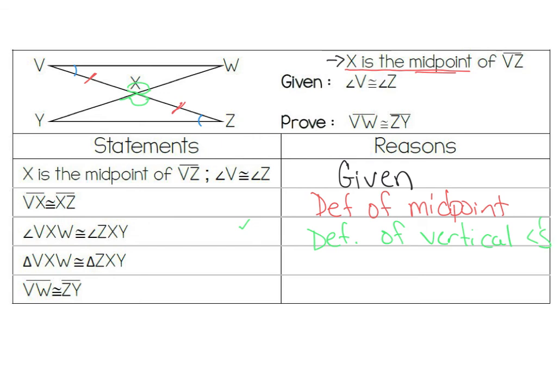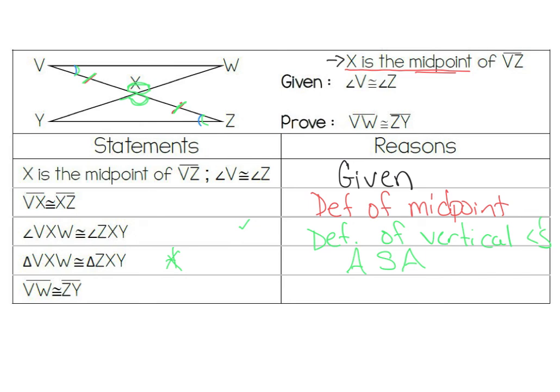So now, because I have a statement saying that the two triangles are congruent, it has to be one of those theorems that proves triangles congruent: either side-side-side, side-angle-side, angle-side-angle, or angle-angle-side. So I'm going to look at what my information is. I have an angle, I have a side, and I have an angle in between. So I have angle, side, angle. Now I have to make sure I have the same in the other triangle. I have angle, side, angle. The side is in between the two angles on both triangles. So the reason this is true is because of angle-side-angle.